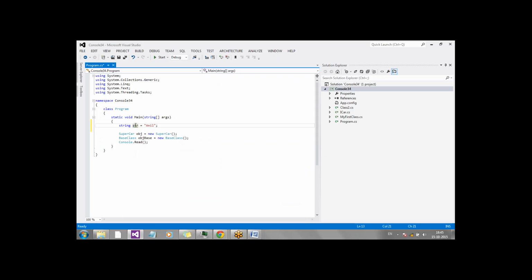Understood? Every variable has a data type associated with it and a value associated with it. And the second property of a variable is that once a value is assigned to it, you can change it anytime. Fine. It gets changed.